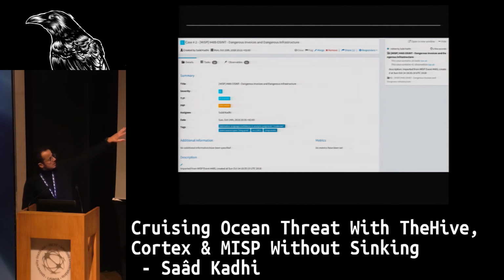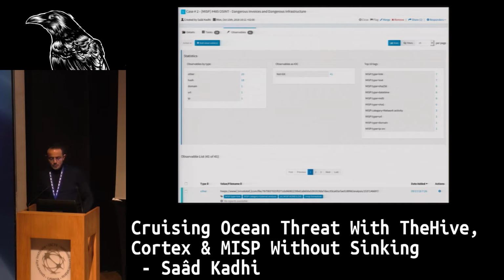And you can see several buttons up there. For example, you can merge cases. For example, you start 2 investigations, and down the road, you realize it's relevant to the same thing. So you just take case 1, case 2, and merge them as a new case to collaborate. You can share those cases. So like I share one because it's already coming from a MISP instance. You can share it to other MISP instances as well. So the counter will increase. And you have the responders that apply at the case level.